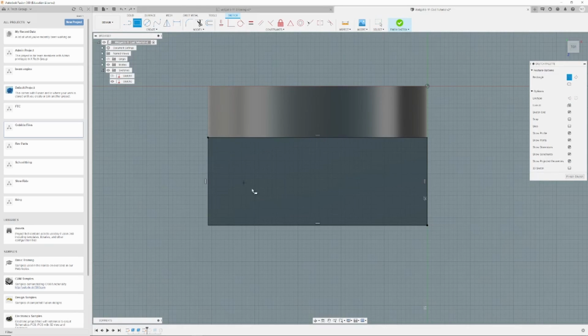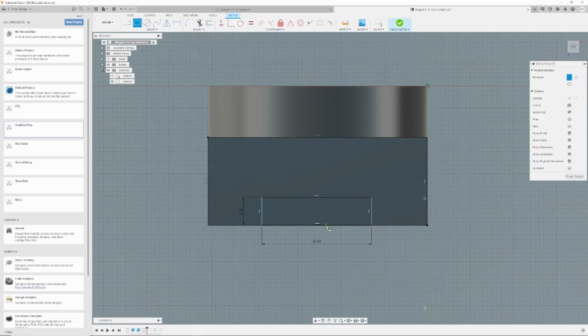And now we're going to take our 2-point rectangle, make it 6.35 by 25.4. And so now we already have the right size cut to depth. So we have the right width and depth of cut.